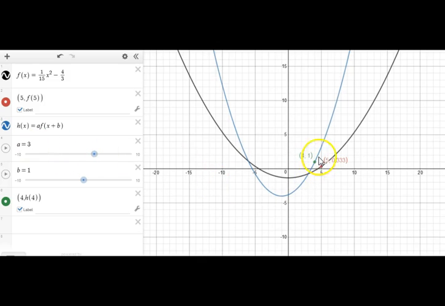And so what I'm going to do is move the sliders, so I'm going to change the value of A, the multiplier value. What that's going to do is shift my parabola in such a way that it moves around. So here I have 4, and then what happens when I plug in 4 here? As I move this slider around, you'll see how this point that was here will move with this point.